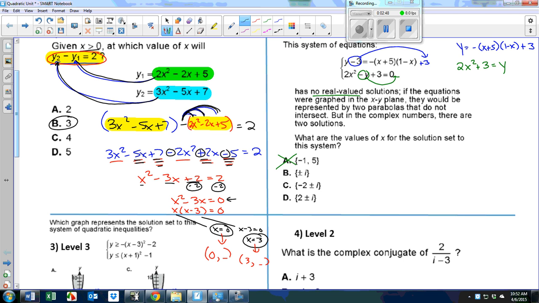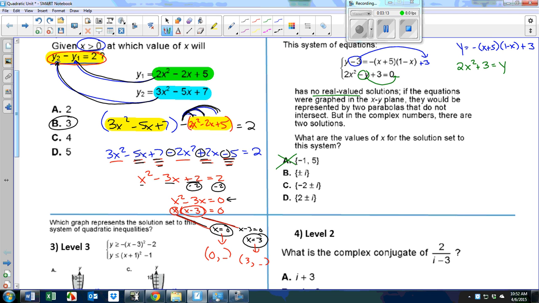We could put that in the quadratic formula and we'd get 2 answers. We could put that on the graph of a calculator and see where it crosses the x-axis. We'd get 2 answers. But when given the choice, I'm going to factor, and get x equals 0 and x equals 3. For this problem, they told us that x has to be bigger than 0, thus the answer is 3.